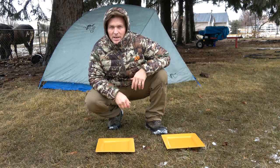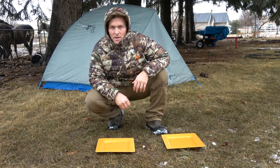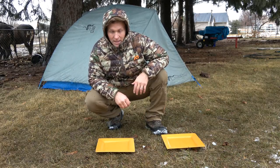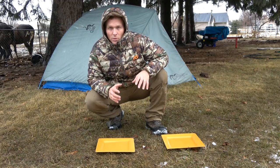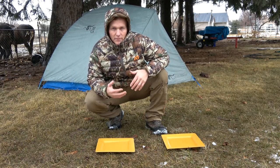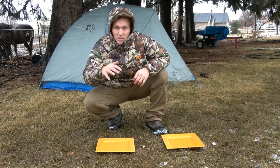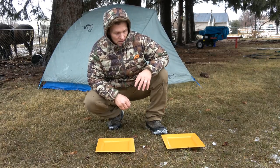Okay rock sliders, Robbie Denning here. This is the next phase of our Kuyu Super Down sleeping bag versus the Western Mountaineering Badger sleeping bag — this will be our soak test. If you want to follow this whole review that I've been doing for about the last month, including a lot of input from rock slide members, go down in the comments and you'll see a link back to the thread where we've been posting.